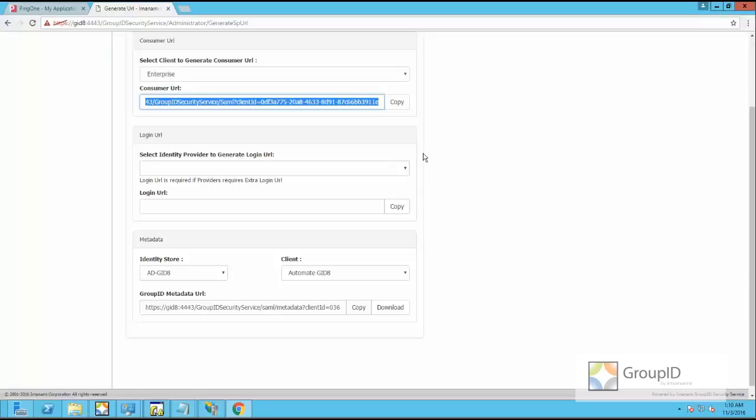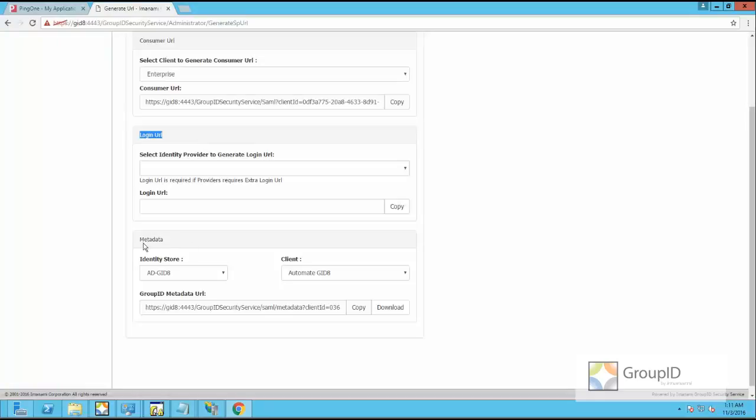This unique identifier will define the link of our application within the provider itself, in this case Ping1. During the upgrade process, we retain this unique identifier, so it will get upgraded and you don't lose your configuration. However, if you lose the SQL server and the GroupID server, in that case you will have to go through the same configuration again. Login URL is not applicable for Ping1. This is only utilized for one login provider, which is not going to apply in our case.